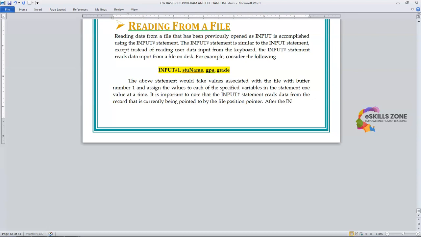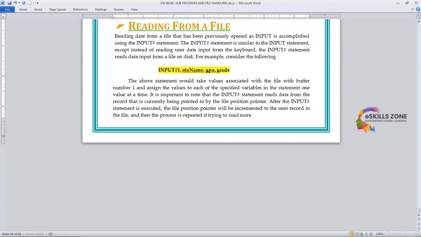After the INPUT# statement is executed, the file position pointer will be incremented to the next record in the file, and then the process is repeated if trying to read more data in the file.